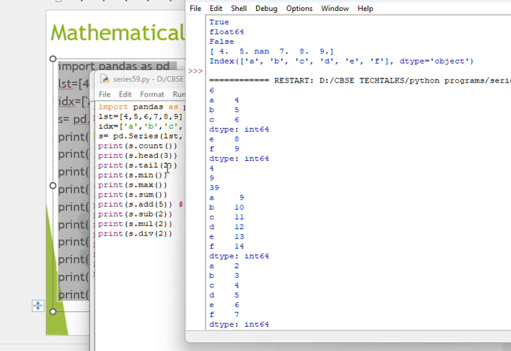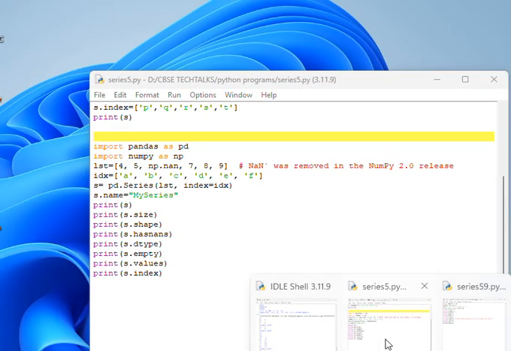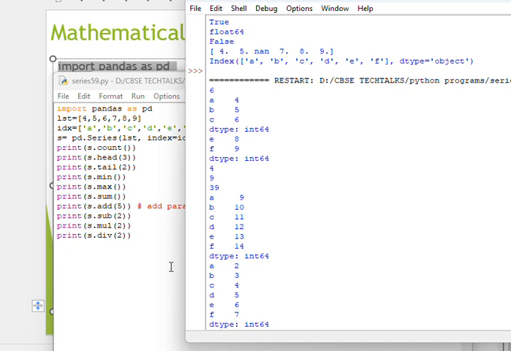Now tail 2, it means the last 2. So 8 and 9 should be displayed, and the labels should be there. So what are the labels? The labels are E and F. So it is giving E and F, and it is giving values 8 and 9. After that, minimum value. So from all the values, what is the minimum? 4, 5, 6, 7, 8, 9, the minimum is 4.